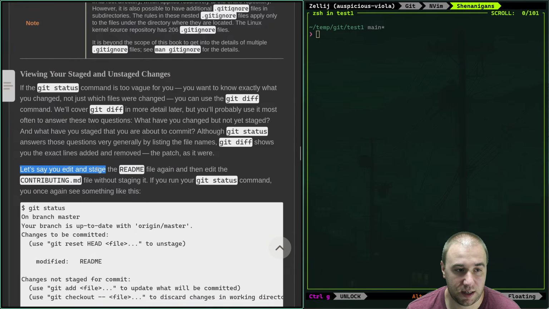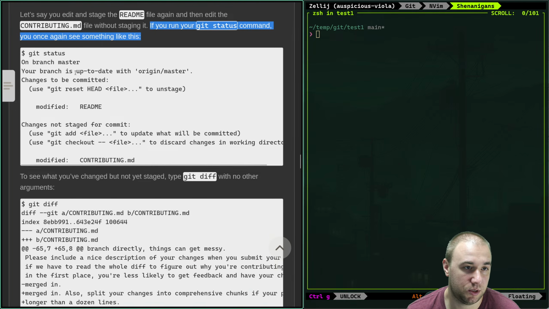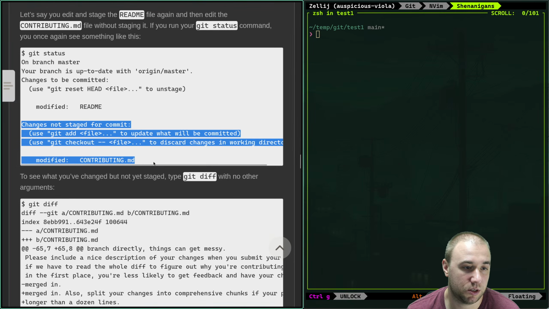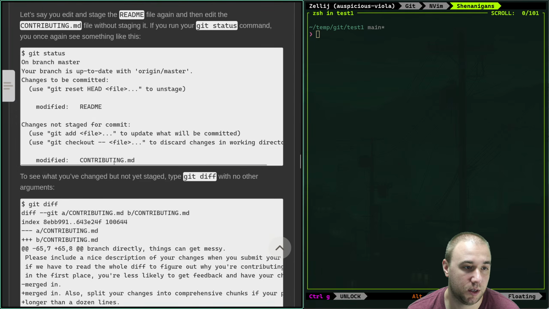Let's say you edit and stage the README file again and edit the contributing.md file without staging it. If you run your git status command, once again, you'll see something like this. Right, on branch master, we have changes to be committed, for example, README, and changes not staged for commit, just contributing.md, right?